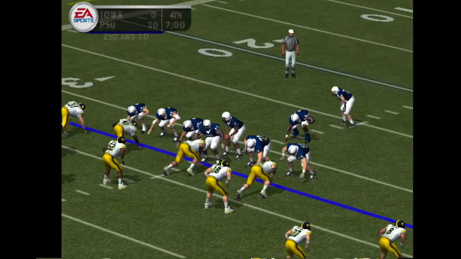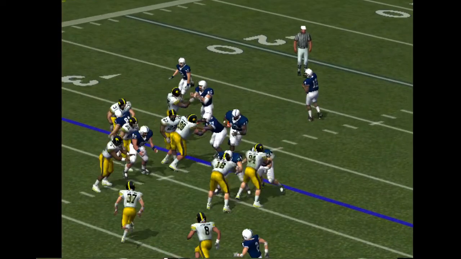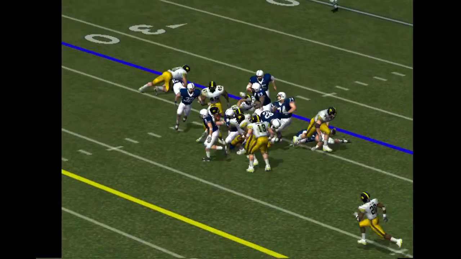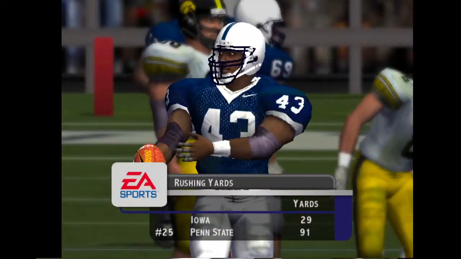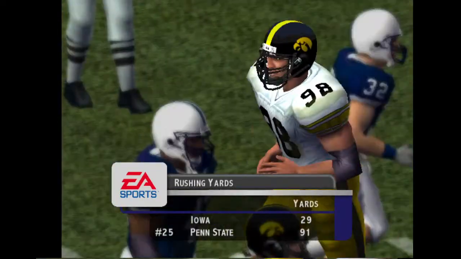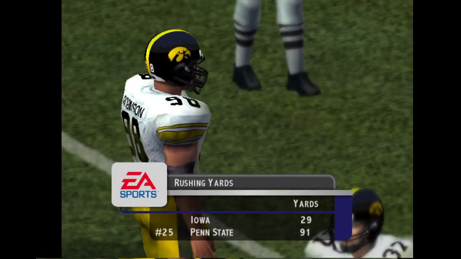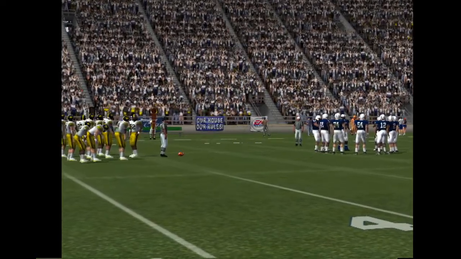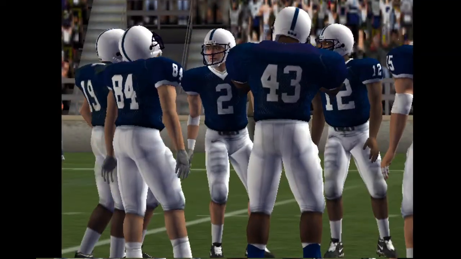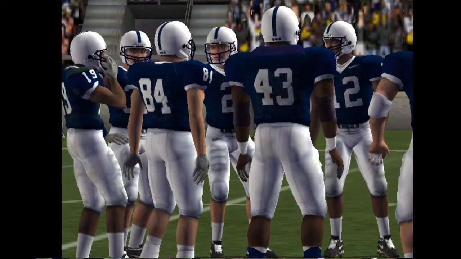2nd and 10 I formation. Handoff goes to the back of fullback. That's Demetrius Miller. He's going to get a decent gain. So it looks like Penn State's put in their backup. Michael Robinson is the quarterback. And it was Robinson who got the tackle. Derek Robinson, the 6'5" redshirt senior defensive end.